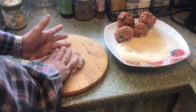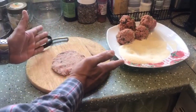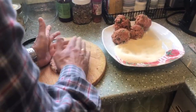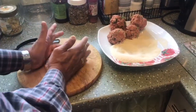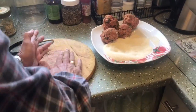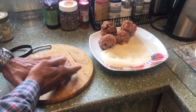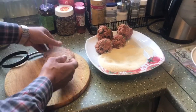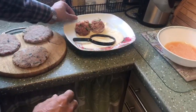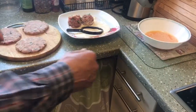Don't let it be too thick and don't flatten it too thin. To get the round shape, again we use our palms on the side, pressing it, and you get a nice cutlet. This way we go on doing with all of them. So after making these 3, because 3 at a time will go into the frying pan, the oil is also hot.